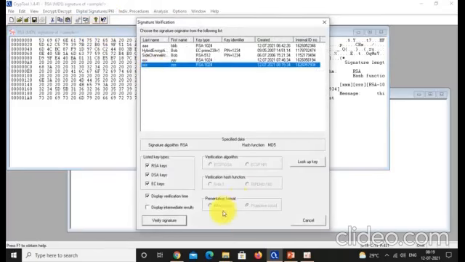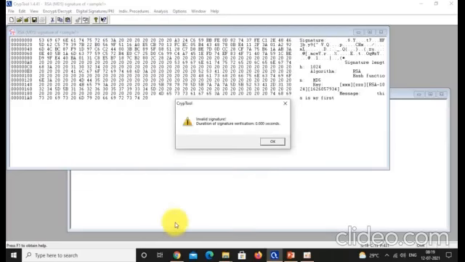Click on the keys, verify signature, and it tells that it is an invalid signature. Like that we can verify the signature. So we have successfully created a digital signature, signed it and verified it.